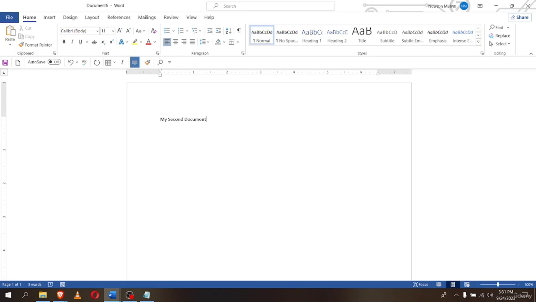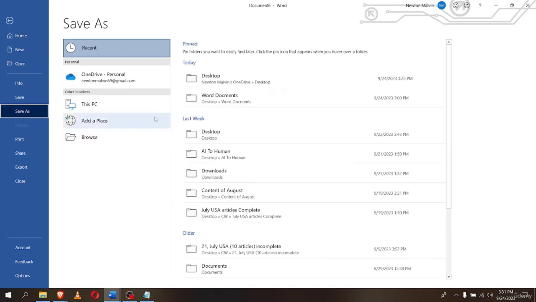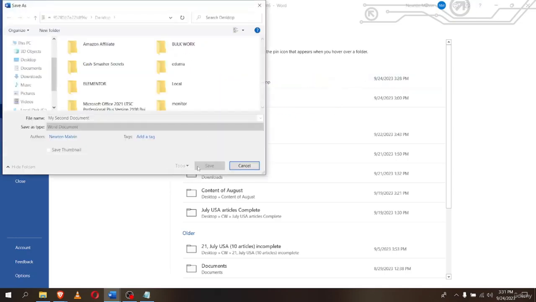And you can notice that autosave is currently turned off. Alright, so now if I want to turn on the autosave, I need to first save this in my OneDrive. Alright, so I'm just gonna go over to the file and click on save as, and from here I'm just going to click on desktop right over here in OneDrive. And now you can see that the saving title already picked up the name of the first sentence of my document, which is perfect because I wanted to name this as my second document. So I'm just gonna click on save.